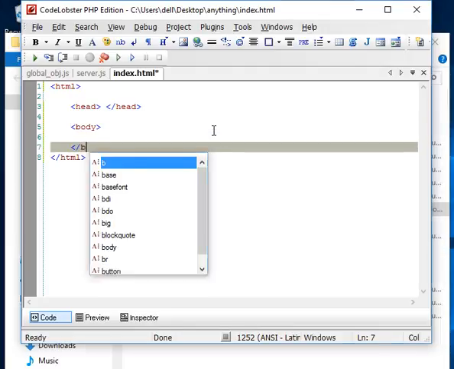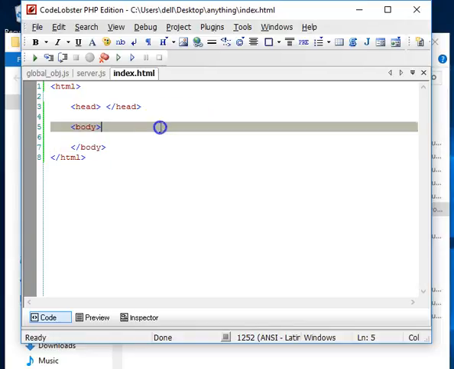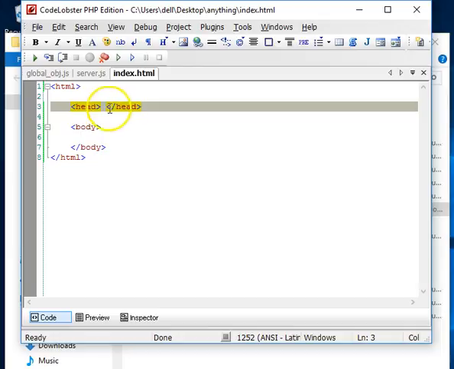Alright, so this pretty much settles the HTML, but then we could do something like a title. In the title we can say default first hello world, or whatever you want to type.